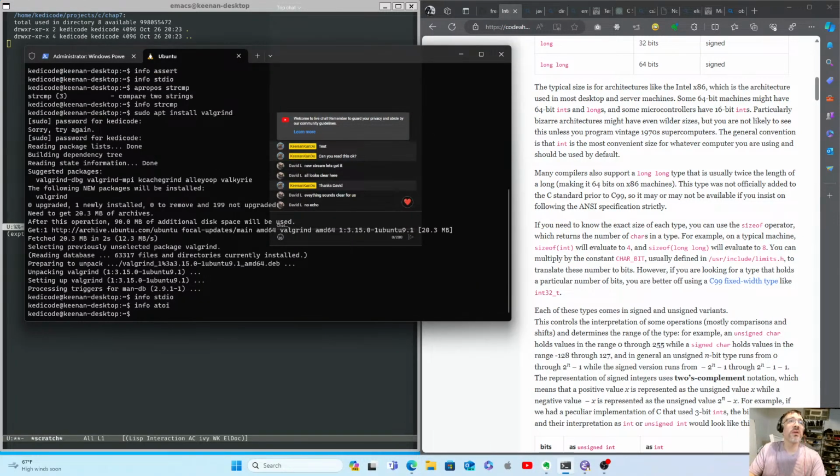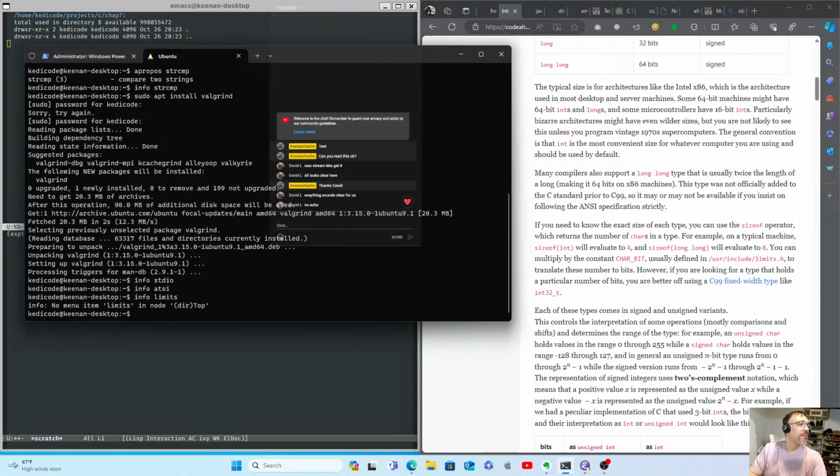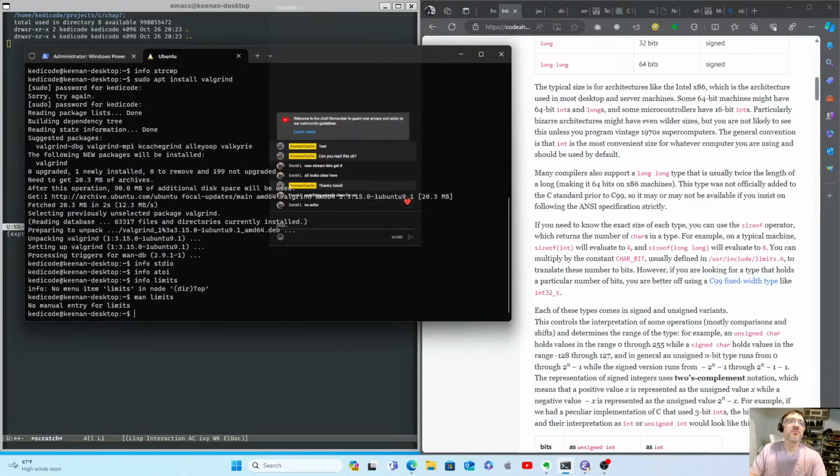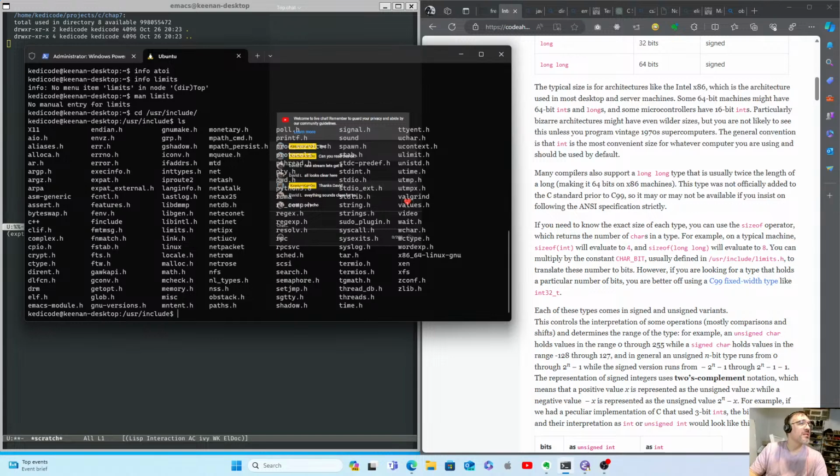So first off, let's see if we have limits. Let's see, info limits. Nothing. Man limits. Is limits? Oh, it's right there. Limits. Info lib.